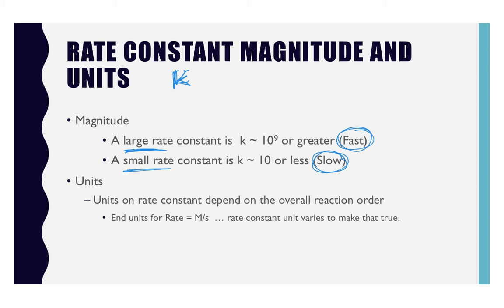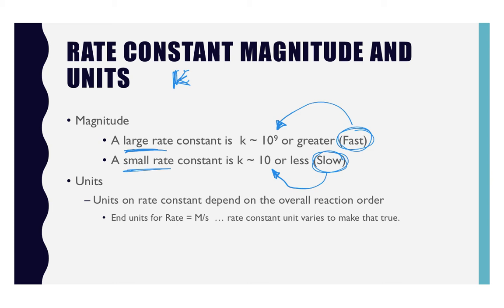So how do we say that? Well, this is all relative. Really, we say a reaction is fast once K gets up into the order of 10 to the 9th. We say it's slow once K gets down to 10 or less, smaller powers of 10. So 10 to the first, 10 to the 0, 10 to the negative first, etc. What if it's in between there? Again, we don't really usually express that. We're just looking for fast reactions or slow reactions. In the middle is kind of just in the middle.